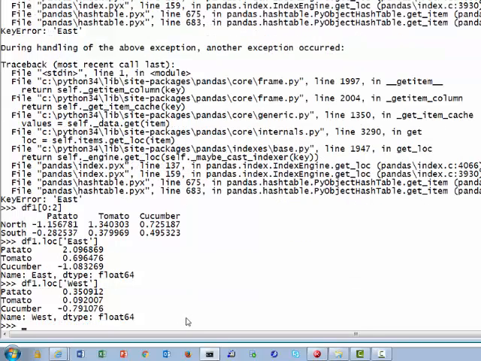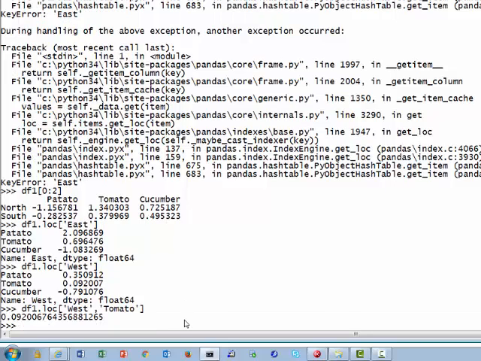It gives the same thing for the western region, and so on and so forth. If you have to find out for a specific region and a product, you can do that as well. You can do it this way: western region, comma, tomato. That will give you specifically that region, western region and tomato, how much it is. Right here. With a higher precision, of course.